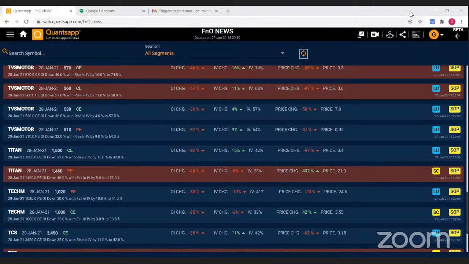FNO News is providing you the data and idea that, in the span of 5 minutes, कि किस stock के किस strike पे कितना movement हो रहा है. If there is a lot of movement going on at that strike, then obviously stock prices में भी काफी movement हो रहे होंगे.